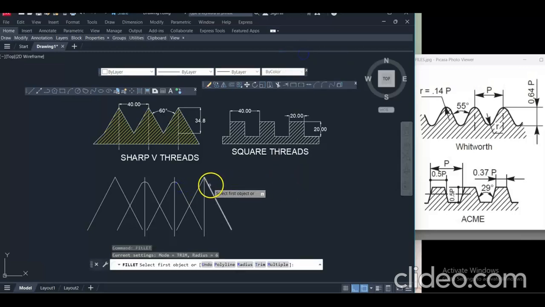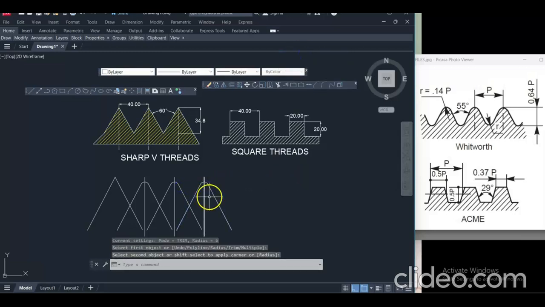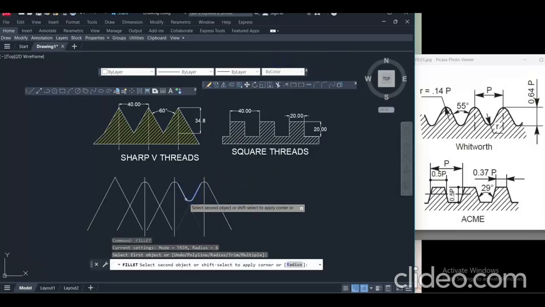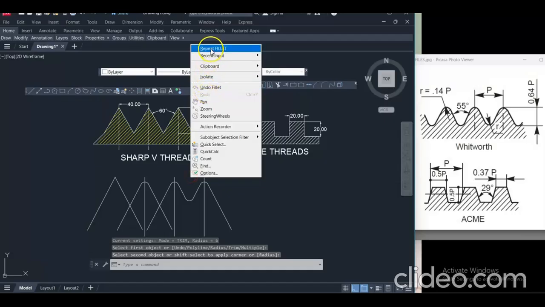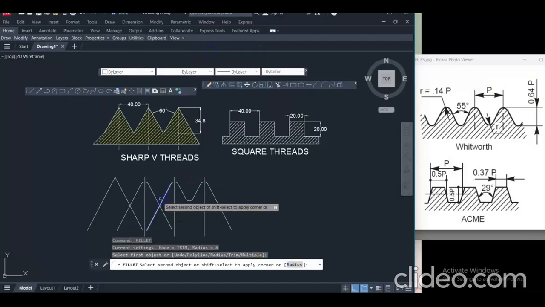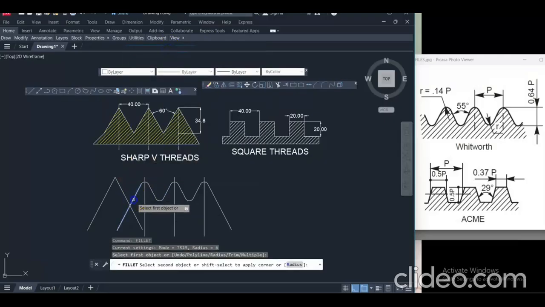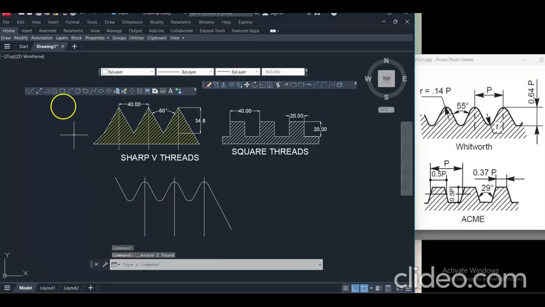Similarly, repeat fillet. Repeat fillet. In between these things also, repeat fillet. Okay. Once it is completed, we can delete this one.